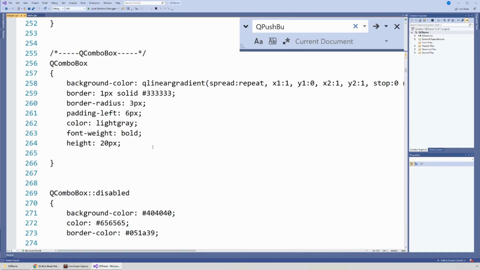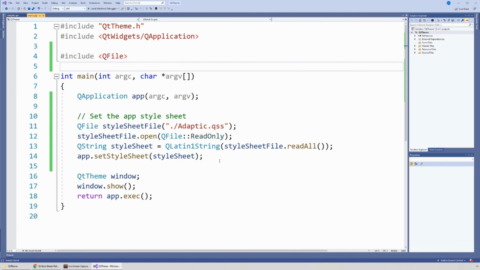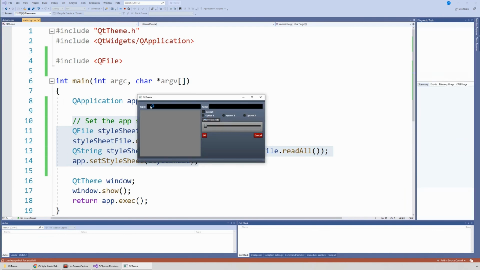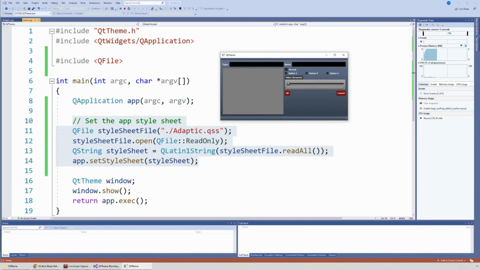But what I want you to get out of this video is that it's very simple to change the theme of all your widgets. If you had 20 widgets in this application, all of them would get this look and feel. And this will apply for Mac, Linux, Windows, whatever you run your application on, this will work and change the style sheet as well.